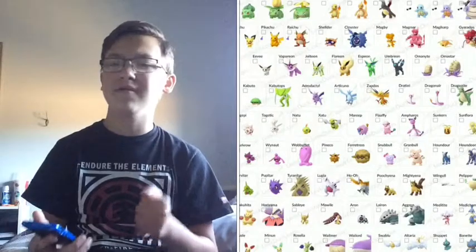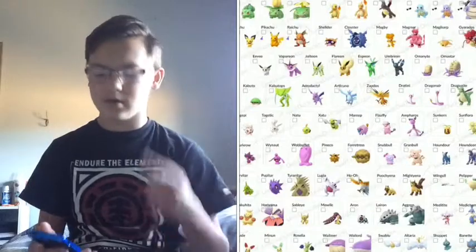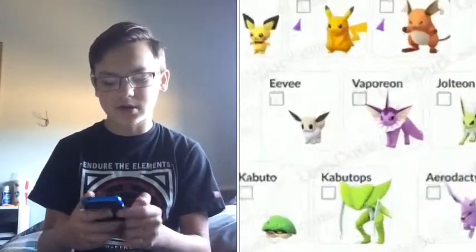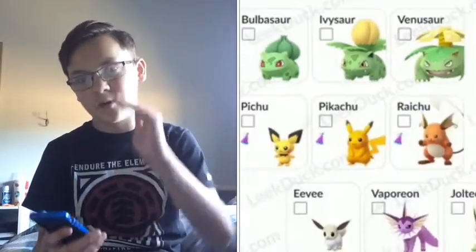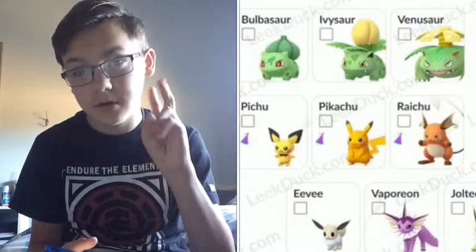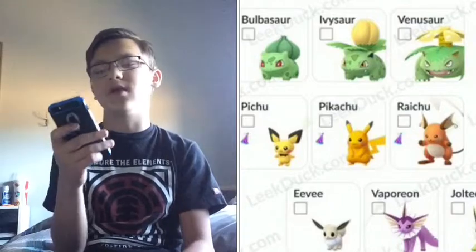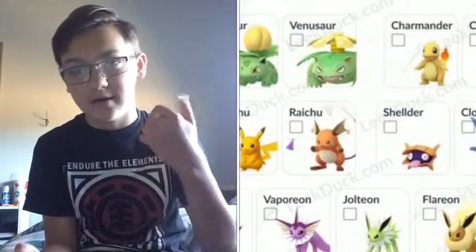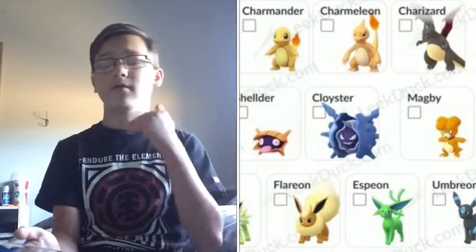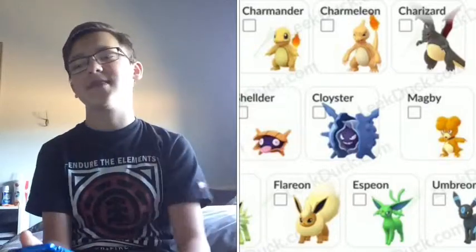So let's take a look at all of the shinies that are in the list. Number one, we got of course the Bulbasaur family — Bulbasaur, Ivysaur, Venusaur. Those are numbers one, two, and three in the Pokédex. And I've got numbers four, five, six which is Charmander, Charmeleon, and Charizard. Those guys are pretty dope — Charizard looks absolutely lit. I have them but I'm not going to show them right now.